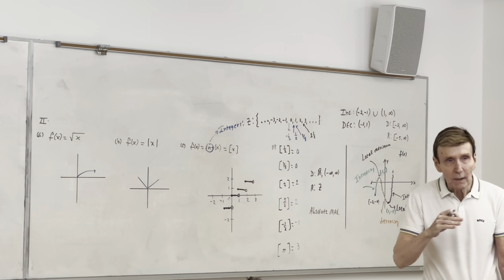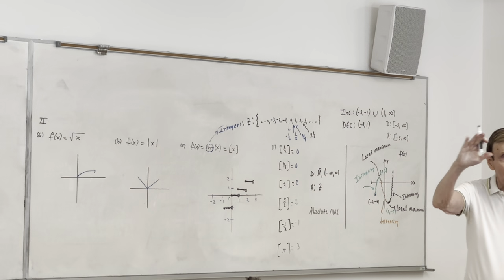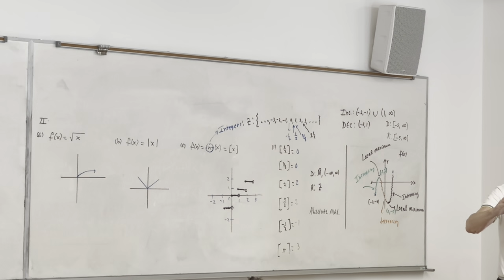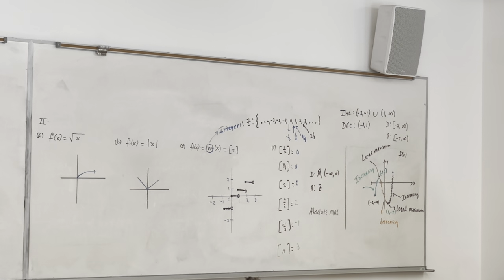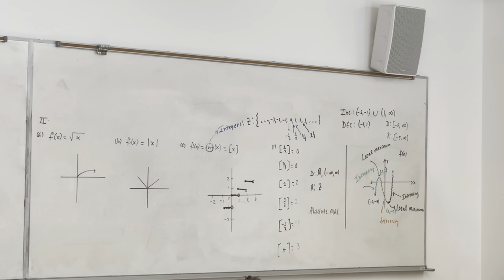What's the highest point of all points? On the entire graph, is there a highest point on this graph? There's not. We've already said it goes forever. I can't say infinity. Infinity is not a number. They want a number. What's the highest number this graph goes up to? The highest max. There's none.